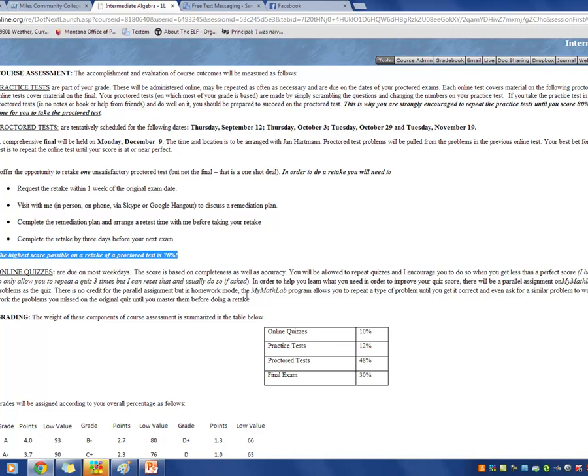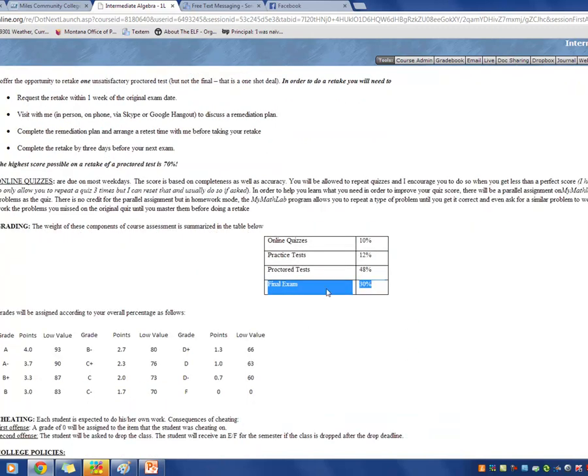You'll get it once. You have to decide it right away that you want it. You can't just wait till the end of the semester and decide, oh, I want to make up test number 2. It's about getting you, when you see that there's something wrong, to immediately take action to fix it. It's a one-shot deal in that respect as well. Okay? So there's the proctored test. And finally, the comprehensive final exam means it will cover everything in the course. Okay? So that's important. And we'll talk a little bit more about that idea of a final exam.